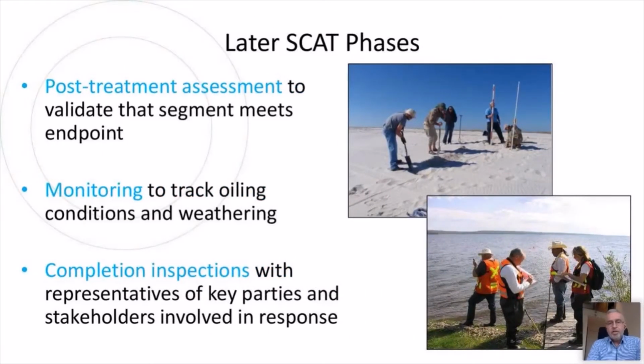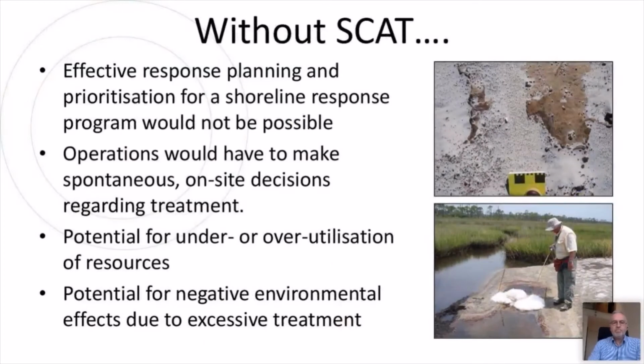Once the shoreline cleanup is completed, usually in a formal SCAT program, the teams go back and see if the cleanup met the objective, if the end-point criteria have been reached, and they can recommend no more action or further action. And you can use the same process to do some monitoring of special areas or different kinds of inspection.